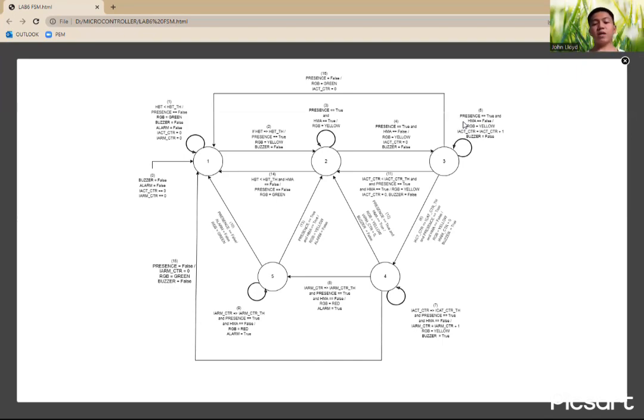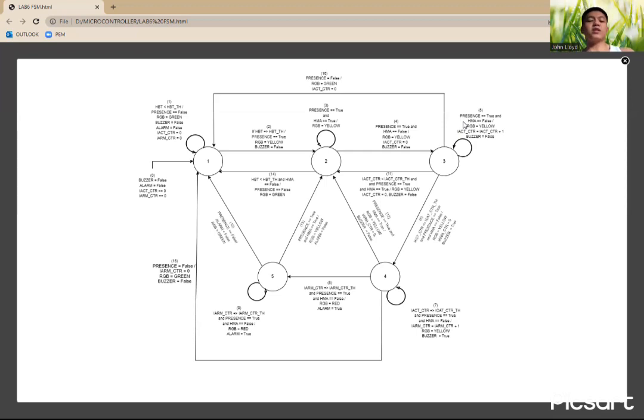However, if it keeps counting and reaches the threshold for the inactivity reminder counter, the RGB will become red and the alarm will be set off. That will bring us to state 5. At state 5, this will continue looping until motion is true, and RGB will be yellow and alarm will be turned off, bringing us back to state 2.